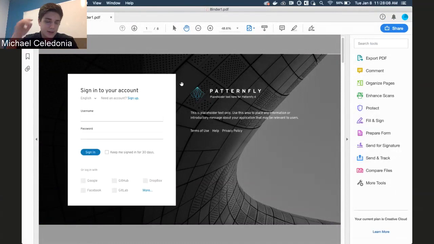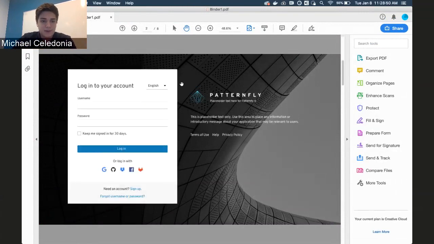So you can see the before is pretty nice. This actually is a really old one. It's got the old button style, the pill button style. But there were some concerns that we needed to change. One thing, the language selector at the top is an old drop-down style, and we need to change that to the new drop-down style. And then also, there was an accessibility concern with the keep me signed in for 30 days checkbox, where if you were using this with a screen reader, the order that would be read would come after the sign in button, which is pretty odd and not very expected for screen reader users. So here's where we're at now with the new layout.